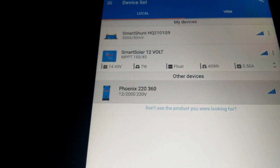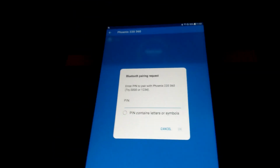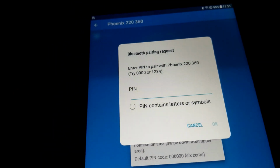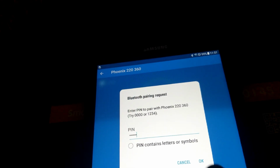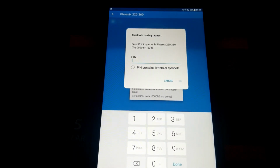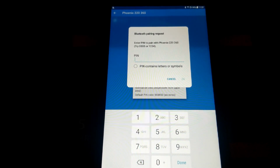I want to check this guy, which is the inverter, to see the meter on the inverter, what power we're gonna start taking out from the system. Now it's asking for the password. Basically the default password for VICTRON is 6 zeros, 1 2 3 4 5 6. So push OK. Okay, I have to come back because I had a password I already have before, so I have to go back and try to find it.